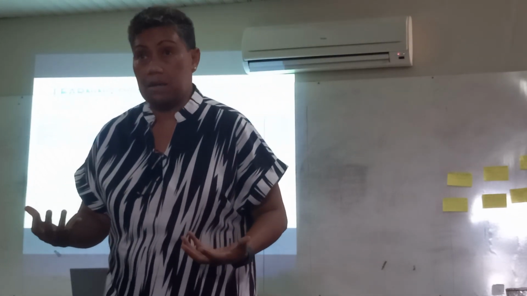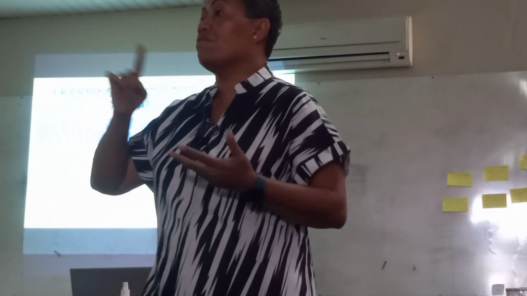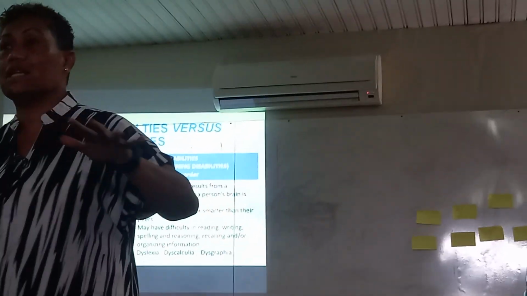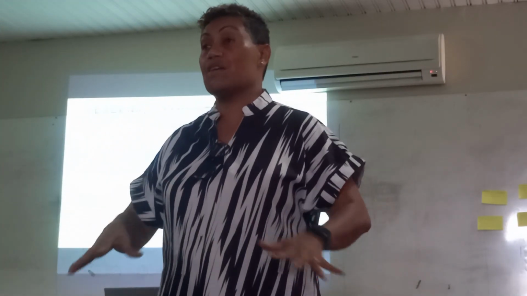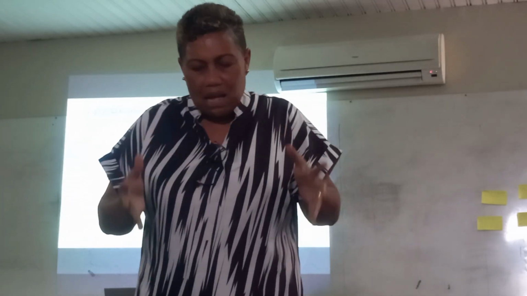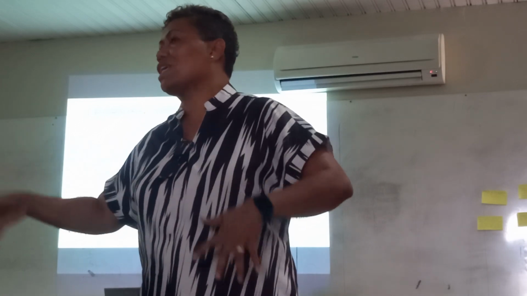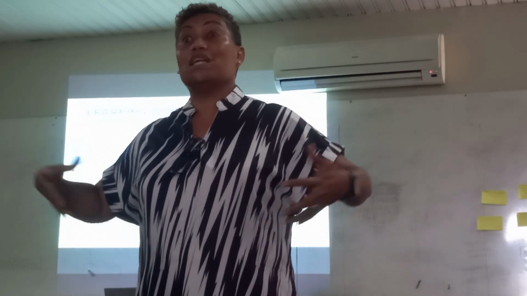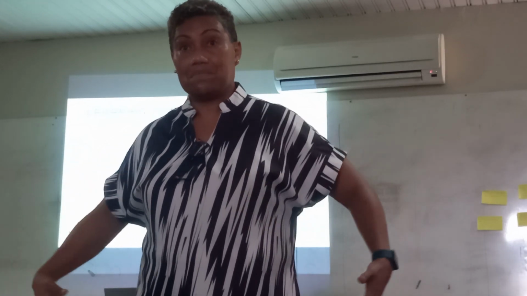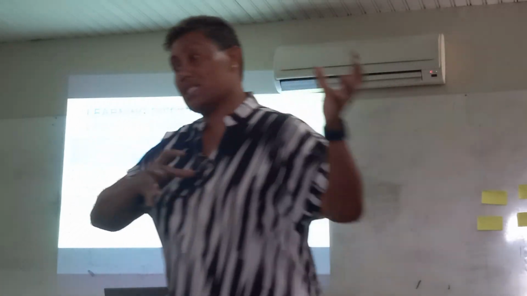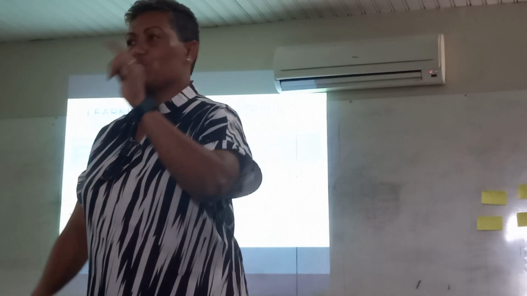Inclusive values. And in our culture, what are our inclusive values? Bulan ni vei rokorokovi, na bulan ni vei reirevi, na bulan ni vei kawaitaki. We are always looking out for people in our family, and that is why we are very good. We are communal people. We don't just look after our nuclear family. We are always looking out and looking after grandparents, auntie, uncle. That inclusive part of us, that mindset, needs to be migrated into our classroom.